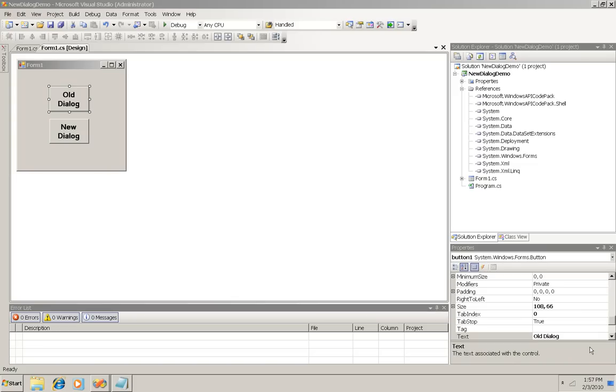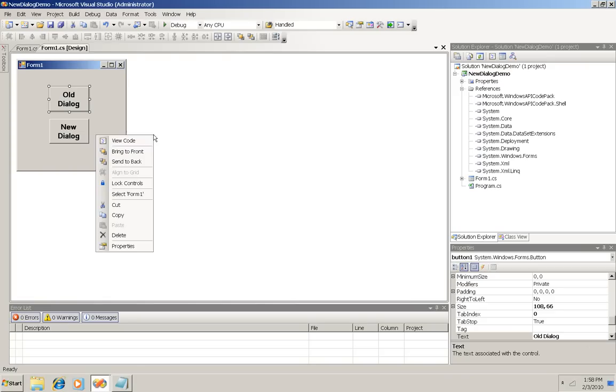Windows 7 now has a new File Open dialog that lets the user browse to select a folder instead of a file. To use it, you'll need to download the Windows API Code Pack from MSDN. Here's how it works. This is the interface for a little demo app with two buttons. The first invokes the old style File Open dialog, and the second, the bottom one here, the new one. Here's the code.